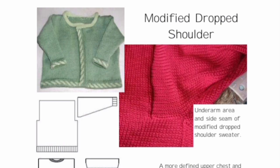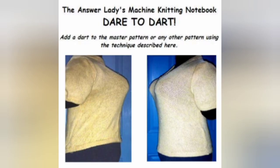A little farther along, we develop a modified drop shoulder design. Still based on the same body block, it gets rid of some sloppiness in the upper body and is more flattering to quite a few people. On curvaceous women especially, darts improve fit, so there's a chapter on that. The dart chapter goes into a lot of detail about how and why to figure them, but it also offers a chart you can use if a prefab dart will work for you and you don't want to think about all that math — either way, it's easy to knit.